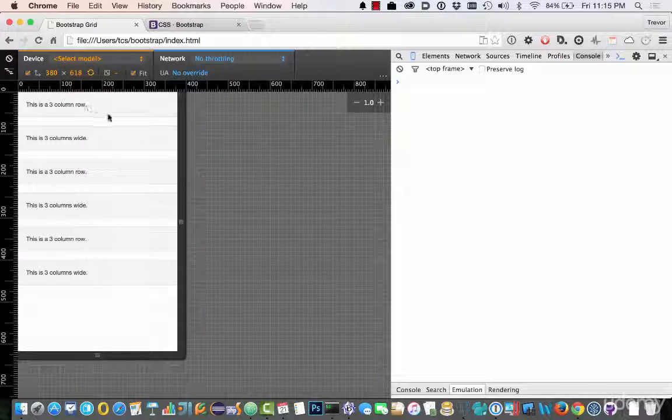It resizes your screen to be the size of a typical handheld device. And you notice now how every one of those divs takes up the full 12 columns wide. Because this is a very small screen, these would be narrow columns, but each one adjusts to take advantage of the appropriate class for the screen resolution being used to access it. So this is something to bear in mind as you develop any website in Bootstrap. You want to take into account the different size screens that might be used to access it. So that's pretty straightforward.